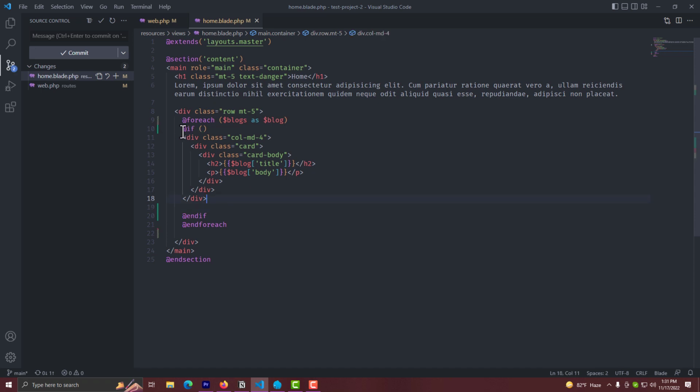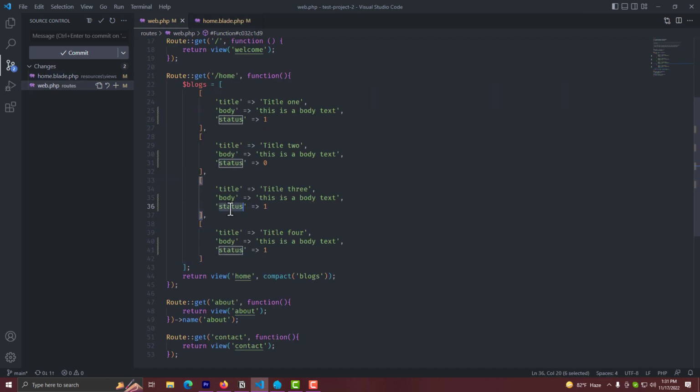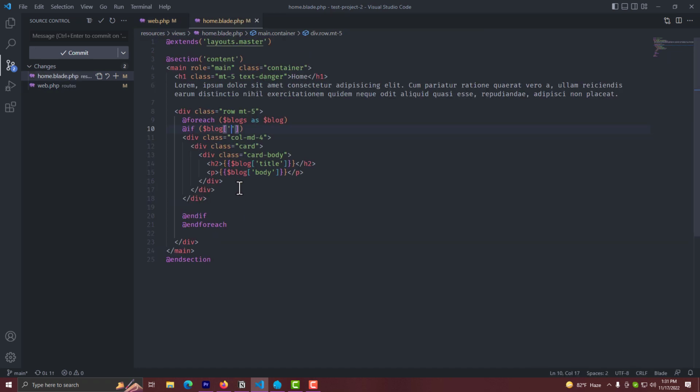Now we'll write a condition in our if statement, like let's say I'll call it blog. In blog we just take another key, status, right? So let's copy status and do a condition: if my status is equal to 1, then I will print this block of code, otherwise I won't, right?